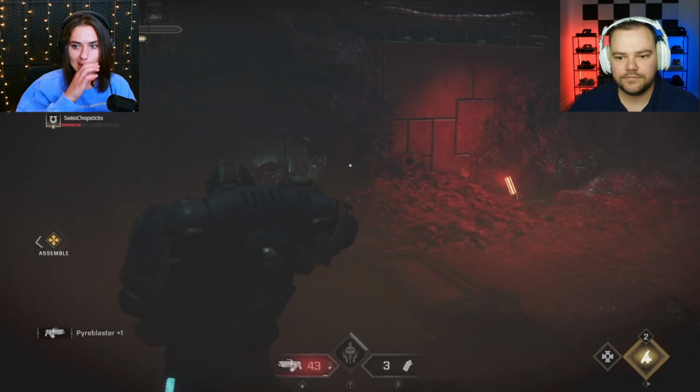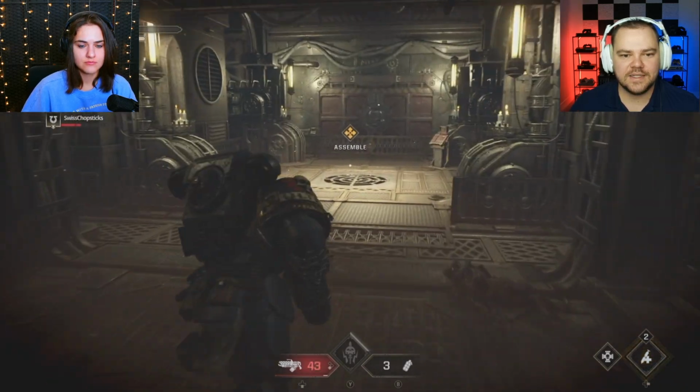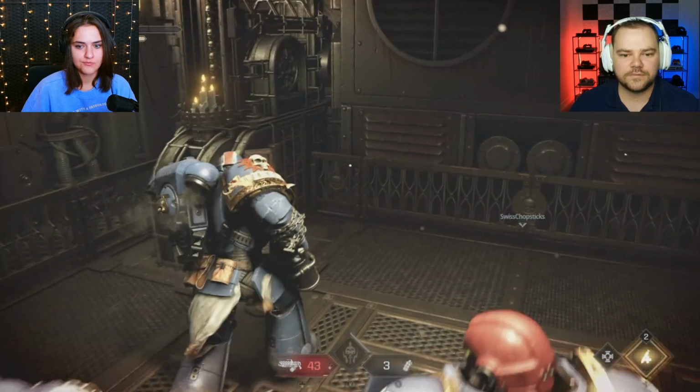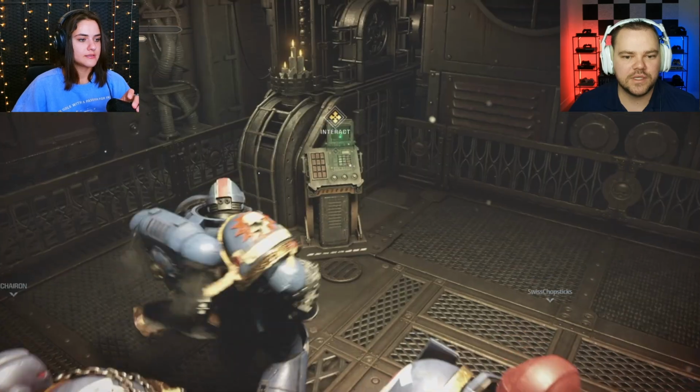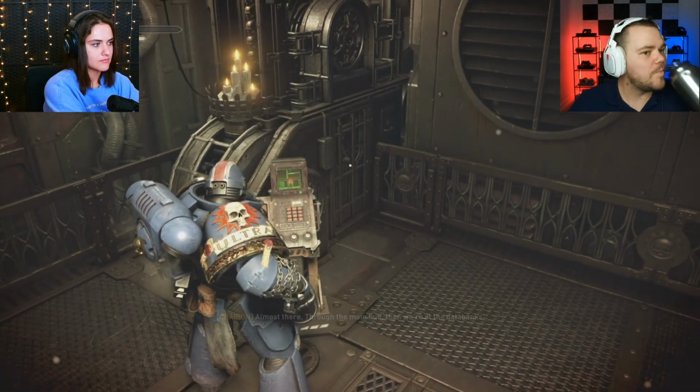A fine gift from the forge. This will serve me really well. Like the flamethrower, because it instantly kills the little guys, but I do feel like the heavily armed ones it would not hurt that much. Right, because it's not like fire melts through armor like a melta gun. That's the whole point of the melta gun, or Melta Rifle.